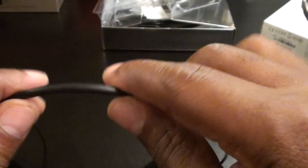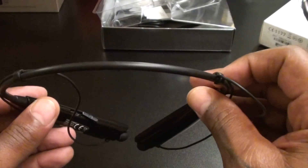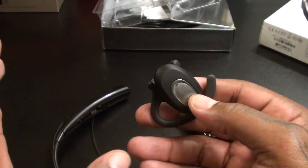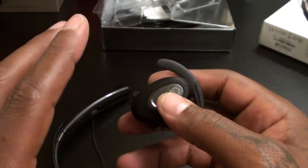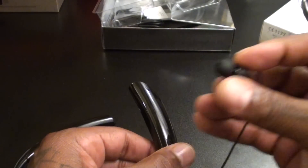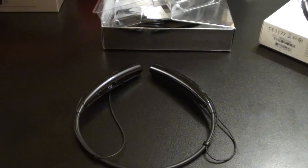The neck strap is a real thin piece of rubber — it's not adjustable, it's one size fits all. When I seen a girl wearing one with a small neck, it came down real low. I've got a big neck so it sits right on my neck and I love the way it feels. I wore this all day yesterday. This is one of those headsets that after about 30 minutes it doesn't become annoying. With the old Motorola in-ear, after a while it starts to get annoying, especially in the car. With this one, you can wear it around your neck, pop the earbuds out when the phone rings, answer the call, and when you're done, the magnet snaps it right back in.